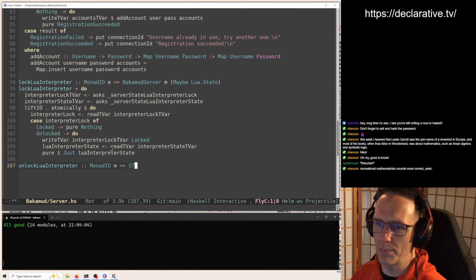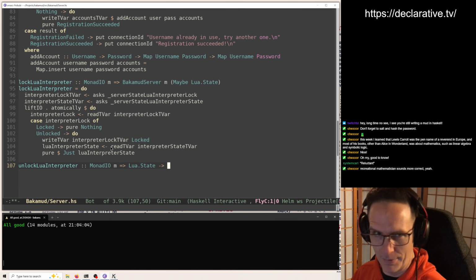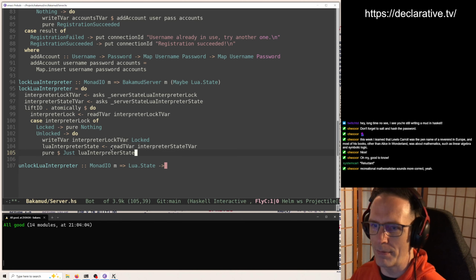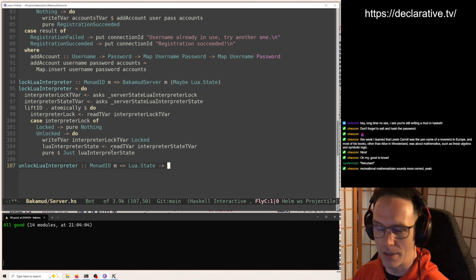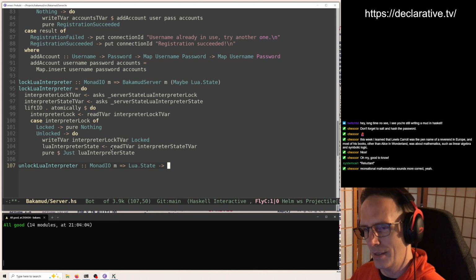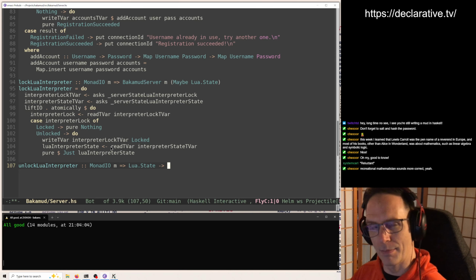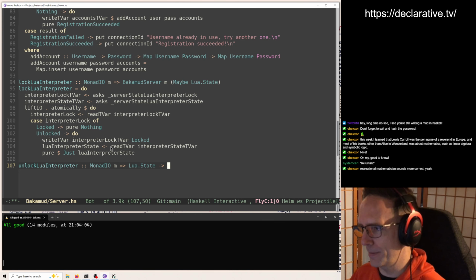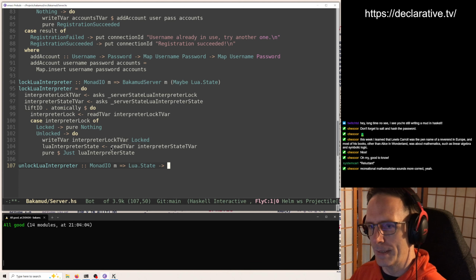Right. So I'm presumably going to be doing something with the Lua state. And if I mess this up myself as the programmer, it's going to be very bad. What I could do, though, is maybe provide a slightly better API that does the locking and unlocking for me, so that I don't have to do this throughout my code and try to make sure that I do it properly. Yeah, because that would be not good.